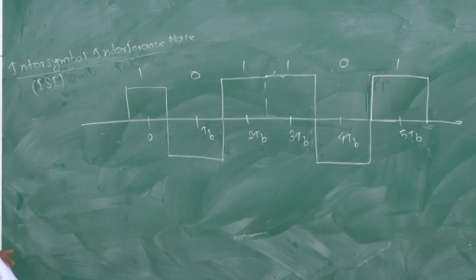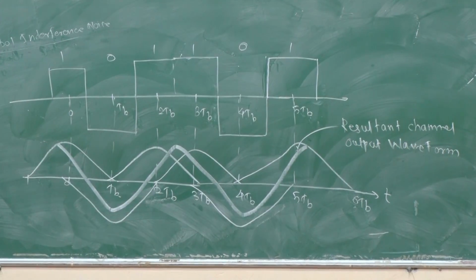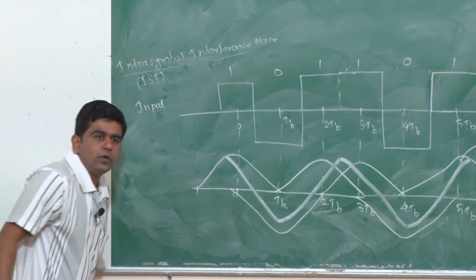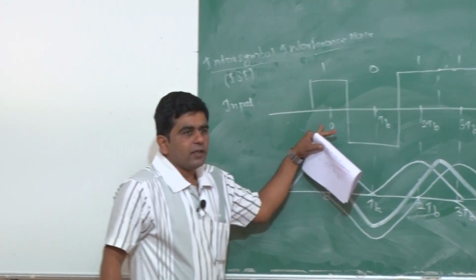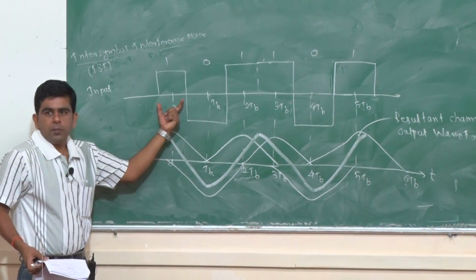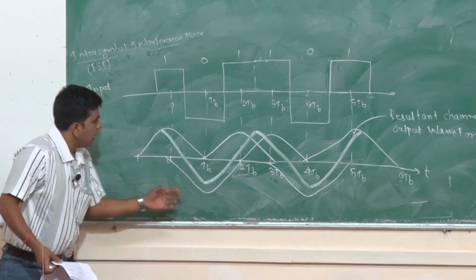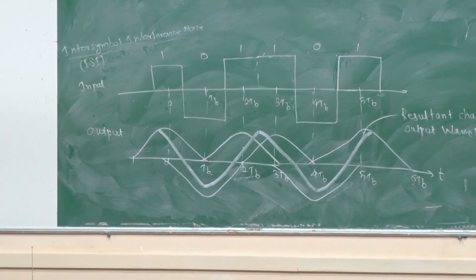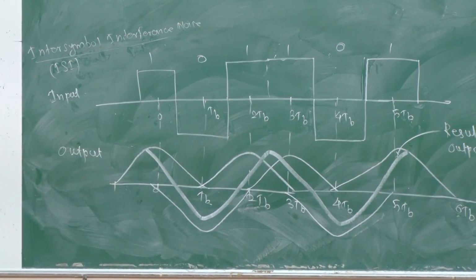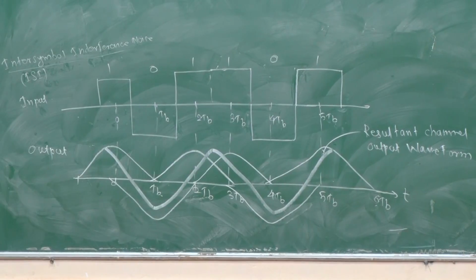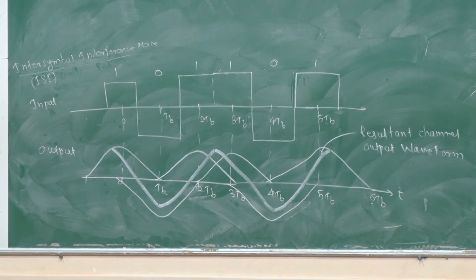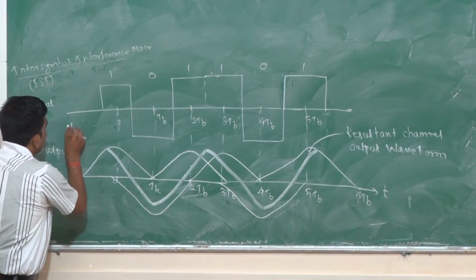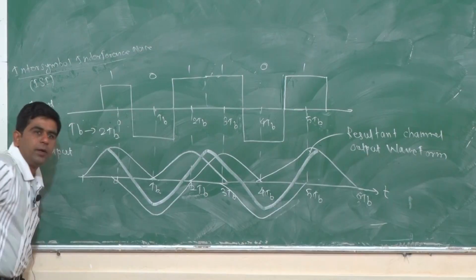At output, we will get these values. This is the sequence 1 0 1 1 0 1, input to your channel, with each rectangular pulse of the width TB. So at output of your channel, every pulse gets spread out, or we can say that this pulse gets delayed, because the transmission from transmitter to channel, and the channel gives the delay. So due to this delay, the width of the pulse gets spread out. This TB becomes 2 TB.